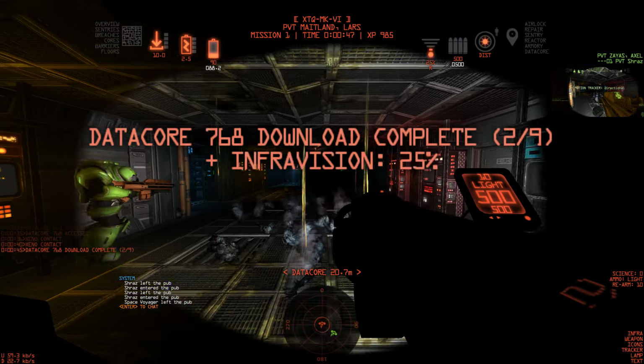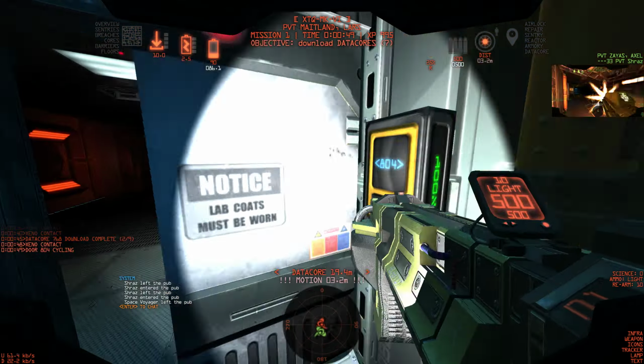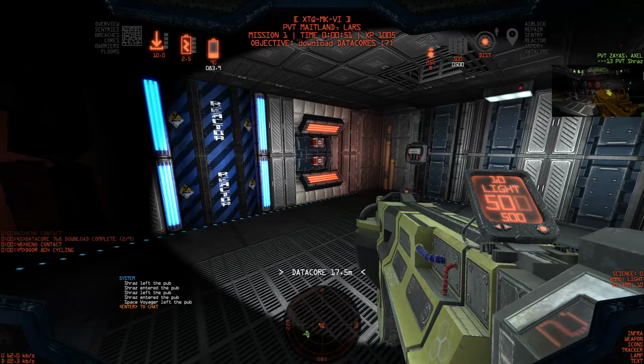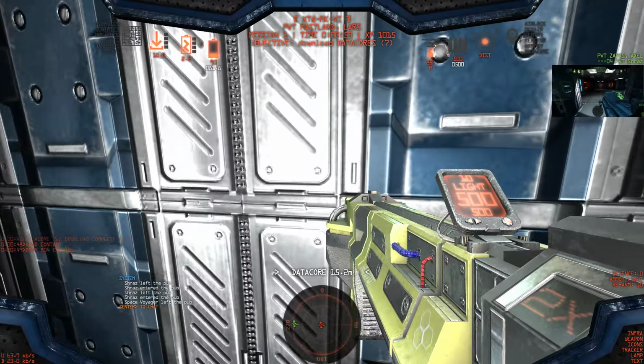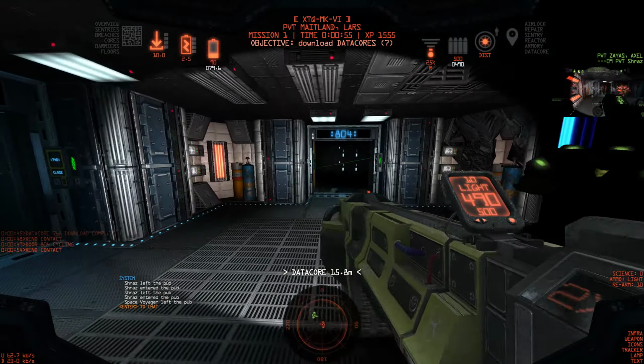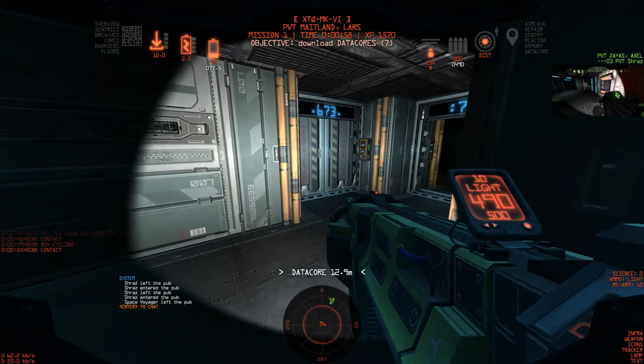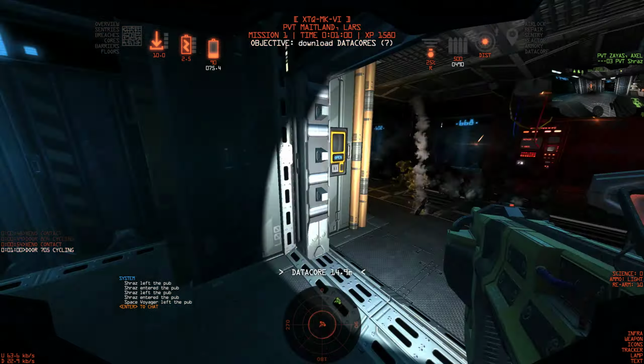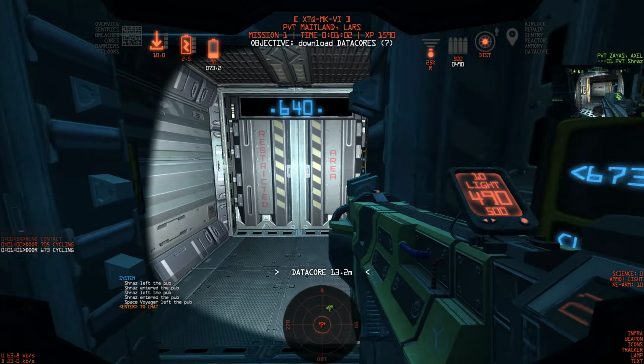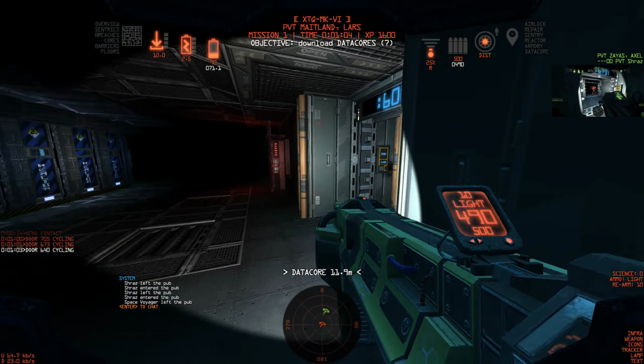Probably shouldn't activate that other sentry yet, because this one's gonna start to run low. We have to kill all the bugs. Sure. Please be a scientist. A scientist. This is a restricted area.